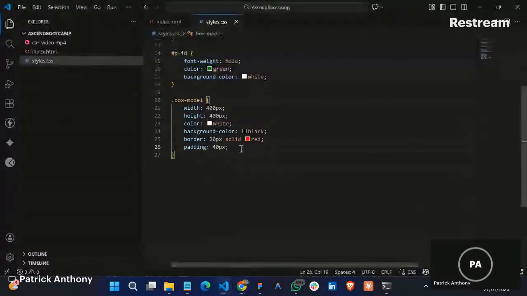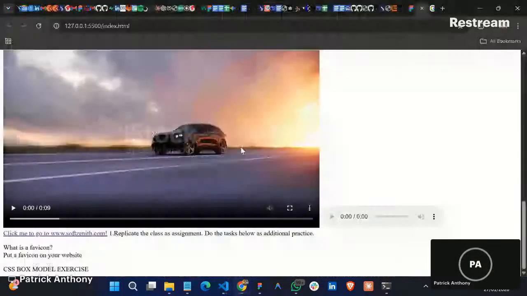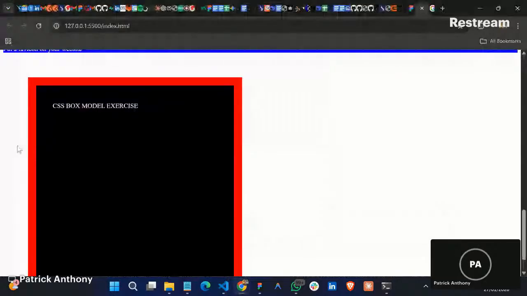But if we now use margin of 60 pixels, then you see what margin does. Margin is a space between the outmost contents of the page.